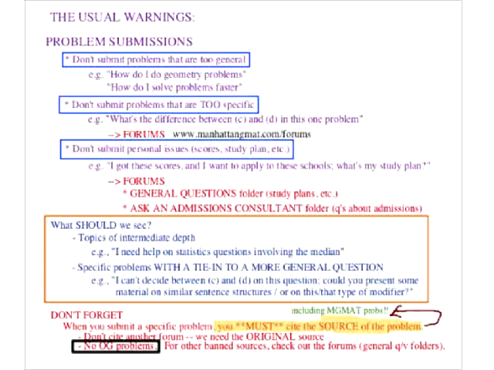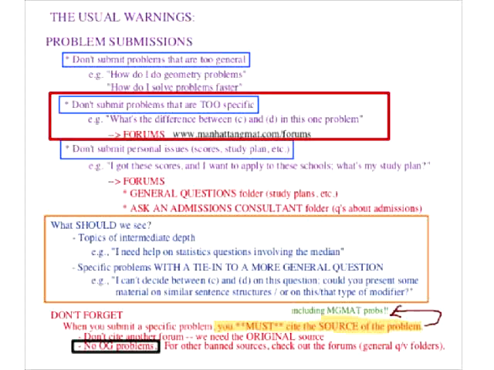Also, this is what tends to be the real problem that people have. Please don't submit problems that are too specific. About 30 or 40% of the submissions that we get are way too specific for the study hall. We get submissions where people send us one question with one question about that question, like, why is choice B wrong here? Or tell me about example 2 on page 94 in this strategy guide. Those kinds of things are not what this study hall is for. Those are why we have forums. So if you have a super, super duper specific question, please post it on the forums and not here in the study hall.